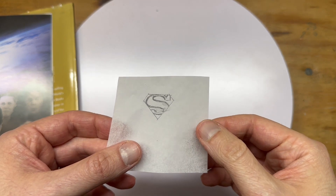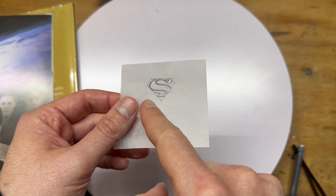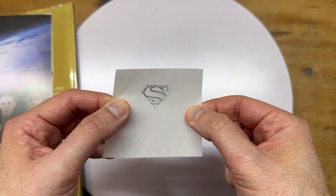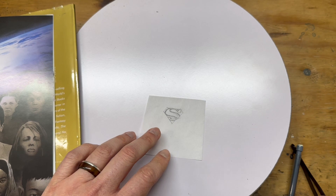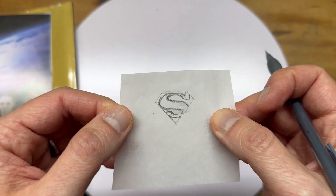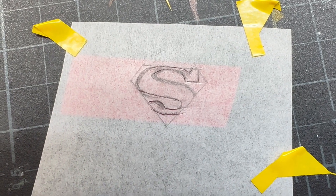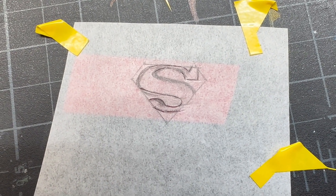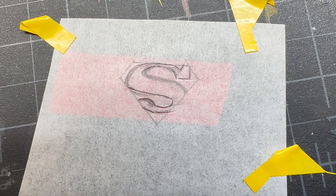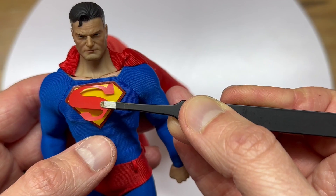There we have the S, as close to his style as I could get it. I think he draws the points wider, which allows more room for the S to reach inside — this was the most accurate I could get given the dimensions I have. I actually laid a piece of tape down on the cutting mat, put the tracing paper over it, and cut it on top of the tape. I got the S cut out and it worked out pretty well.